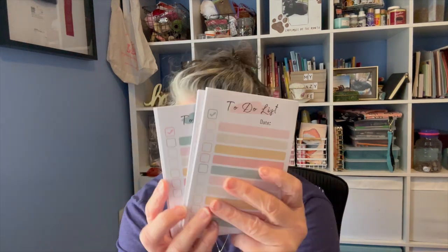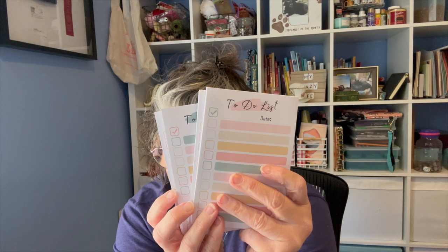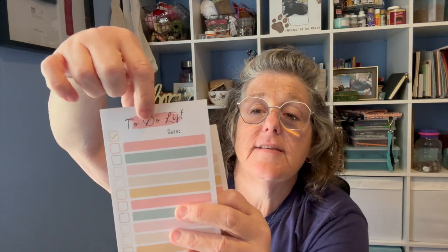For back to school I got her a four-pack of to-do list notepads — the four-pack was $8.98 and they all differ only by color. I may keep two for myself and give two to her for her desk at school. I'm a list girl so I love these. They're not sticky — you can just take them on the go. Two dollars a book is not a bad deal.